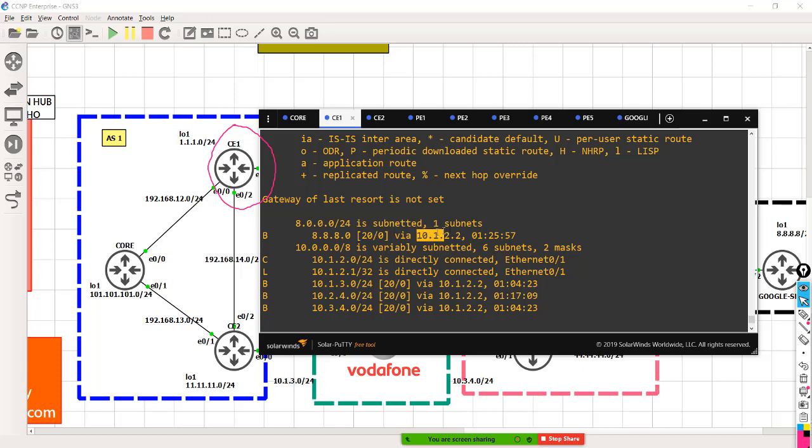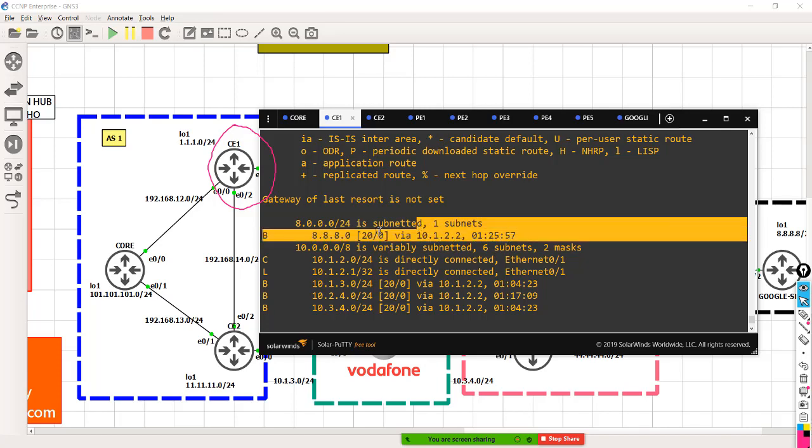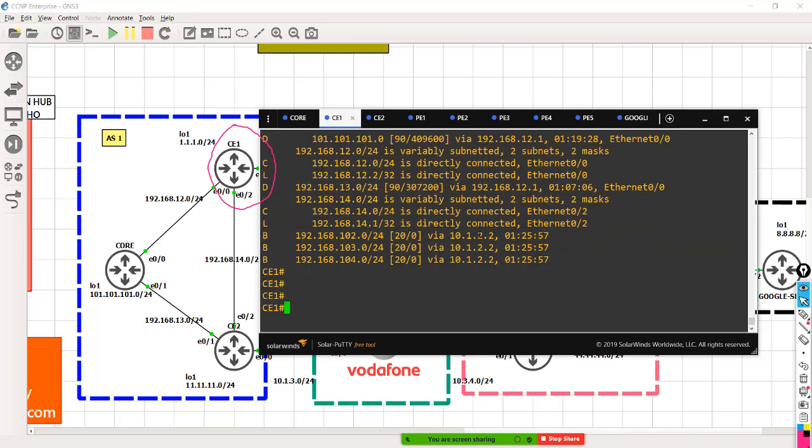Okay, this is the next hop, and these are the timers for how long this has been present. So this is how the oldest and the newest are getting compared. So this is now, let's say 2 hours. We know it for 2 hours, and if something comes up for 10 minutes, the oldest one is getting preferred.